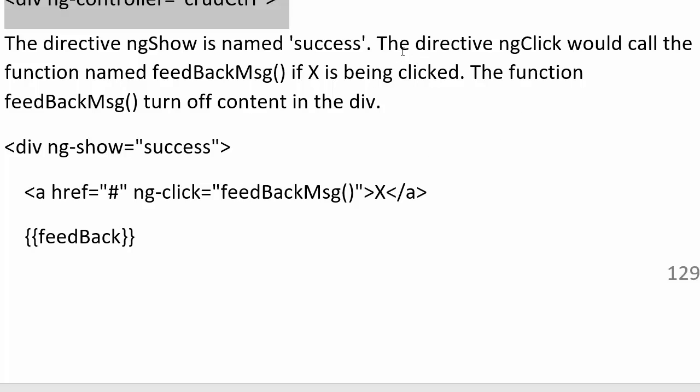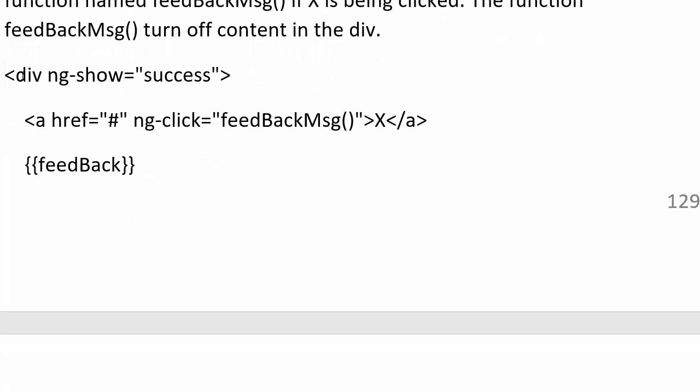The function feedback message turns off the content in the div.